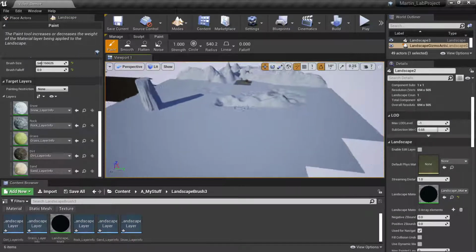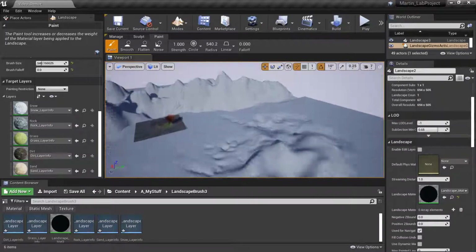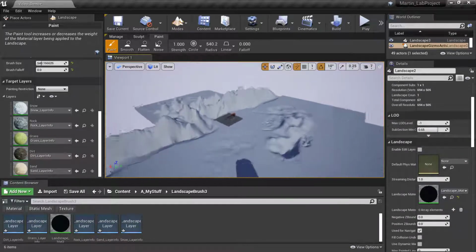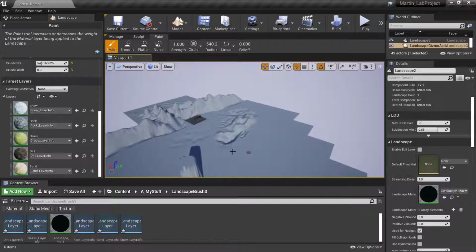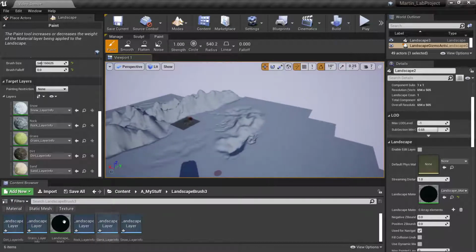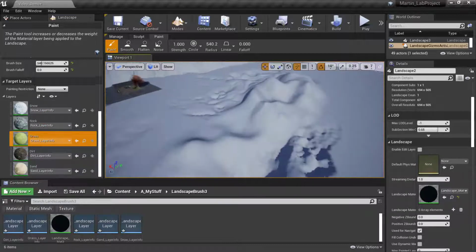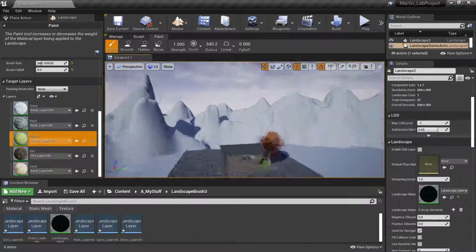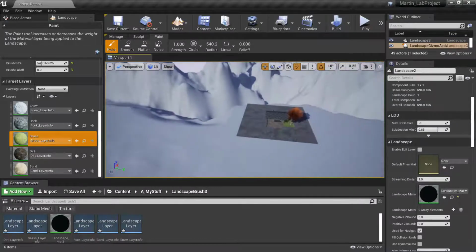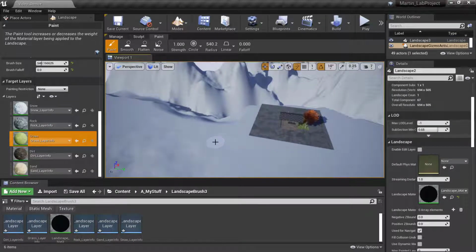Now, at this point we are able to go ahead and start painting. So let's go ahead and do that because we now have a layer. The easiest way to think about this is it's like one material with these 5 layers in there. And as we select a layer, snow would be ridiculous right now because we would not be able to see that. So let's pick grass because that's going to be very obvious against the snow. Let's put it somewhere close by so we can walk off and get there pretty quick.